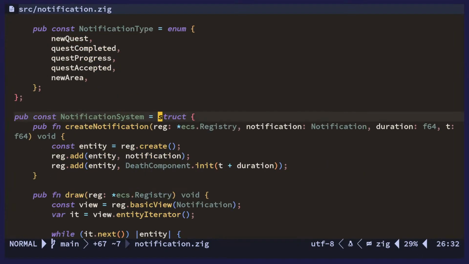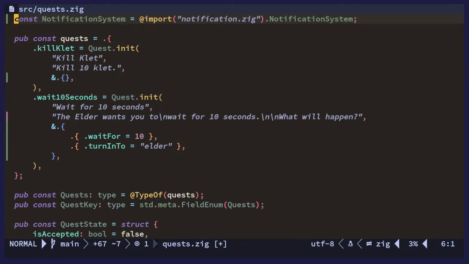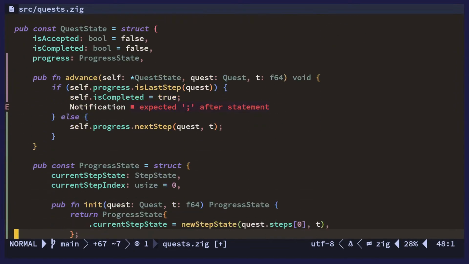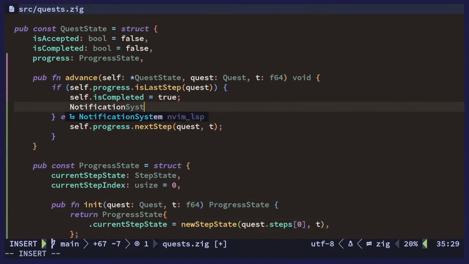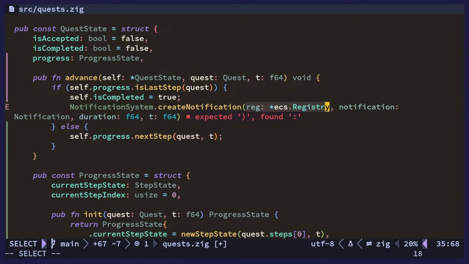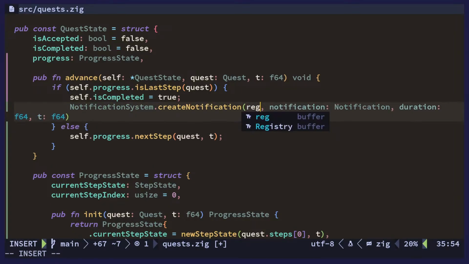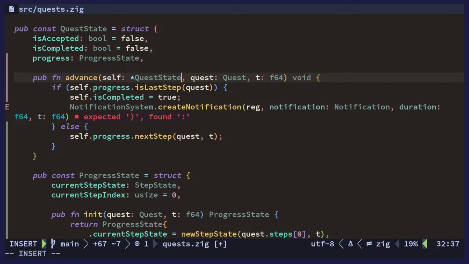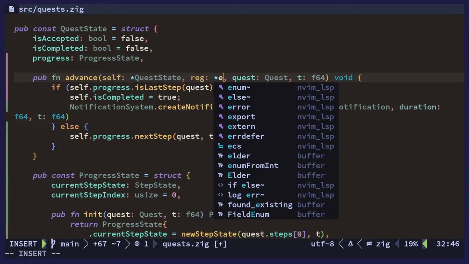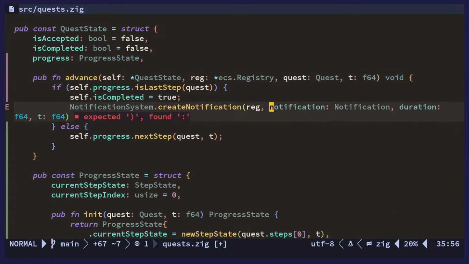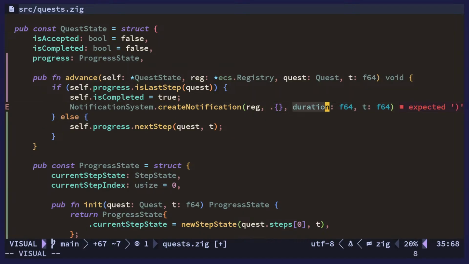Yes, so we can call this directly, notification system create notification, and we need the registry now, so we actually need to pass that here as well. Okay, and we're gonna create a notification.